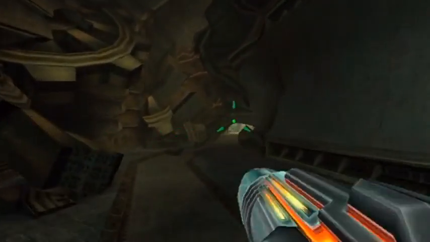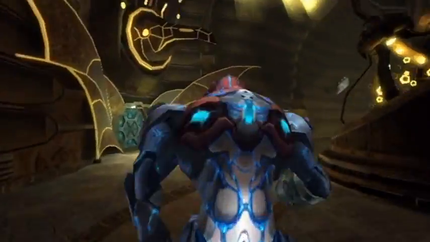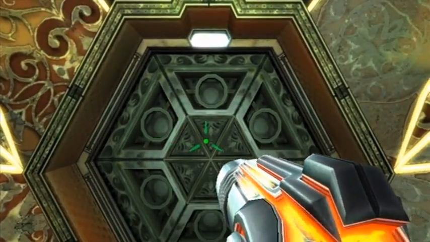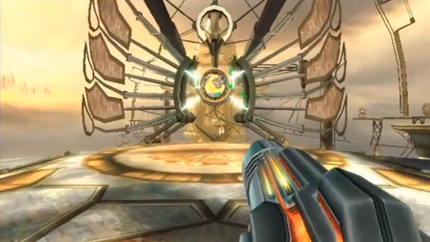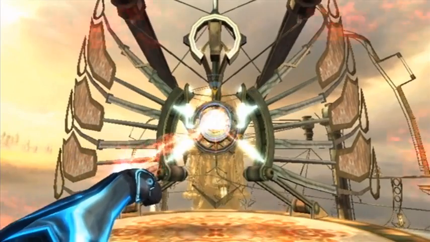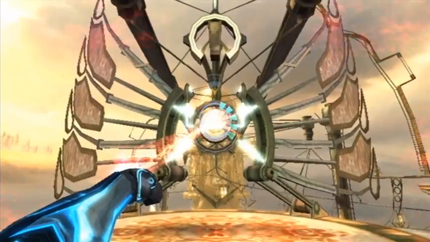Just mosey on over here. And this is the one branch of this that we couldn't access before, because it requires the grapple voltage. Gotta grapple onto that, pump some energy into it, and it'll eventually be destroyed.